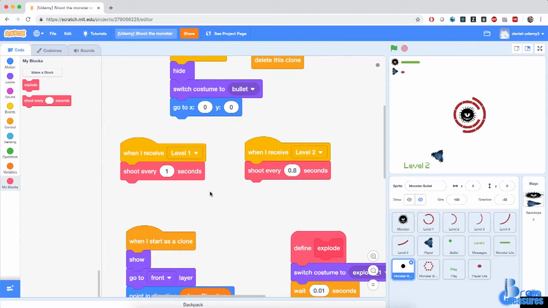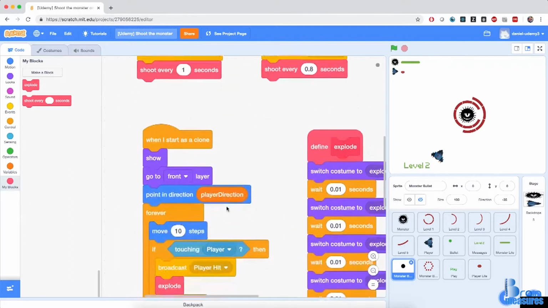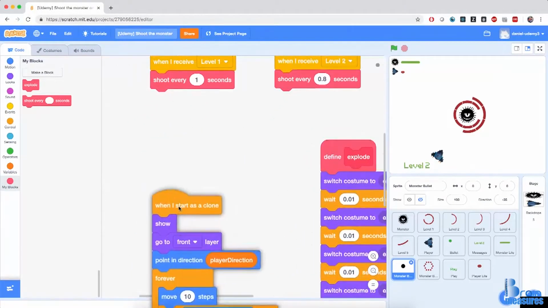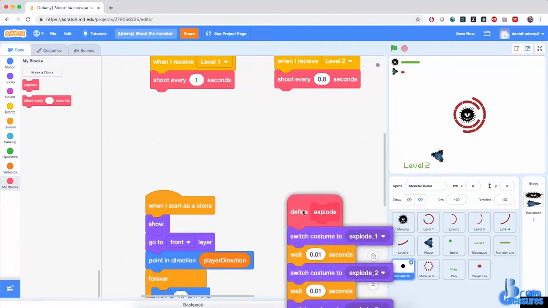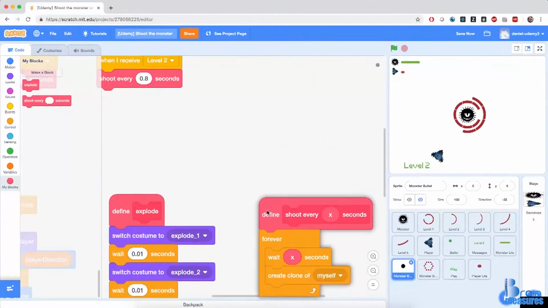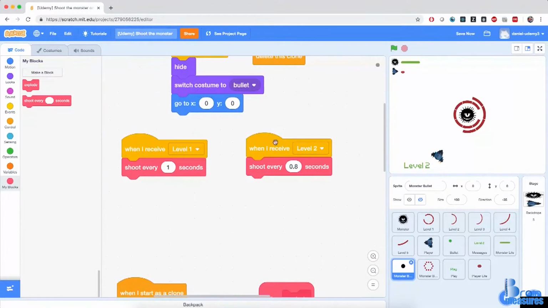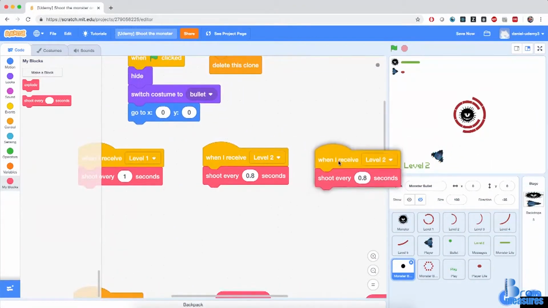So now it's much clearer what the code is supposed to do while saving some scripts duplicated, right? So I'm going to make some room for the other scripts for level 3, 4, and 5. So I'm going to right click and duplicate this, and I'm going to say when I receive level 3, and I'm going to shoot every 0.7 seconds.